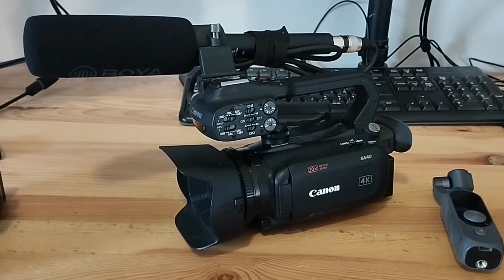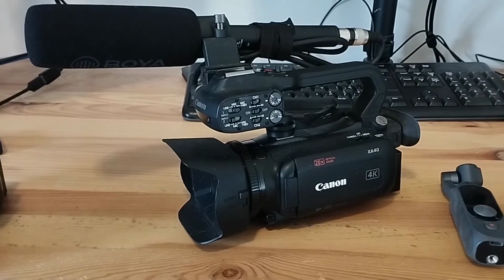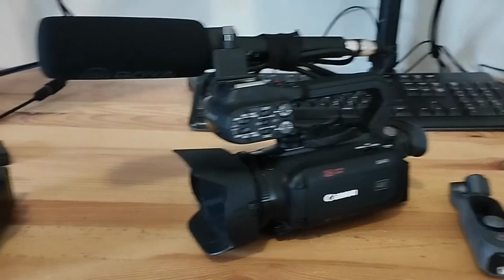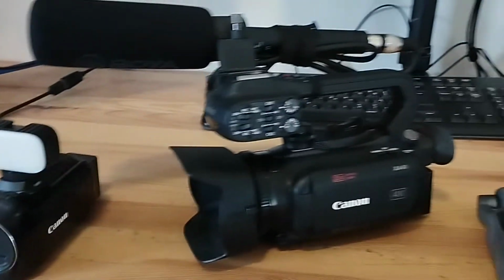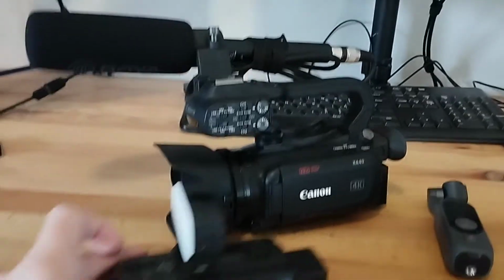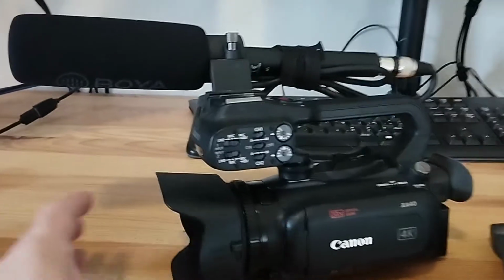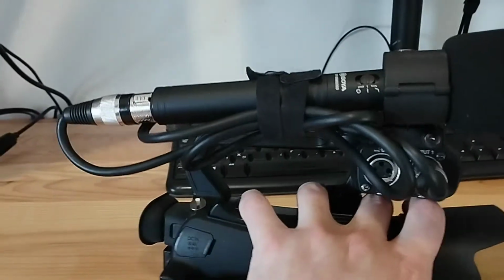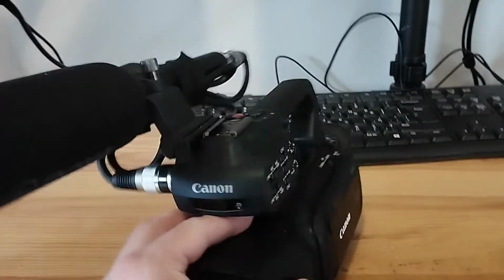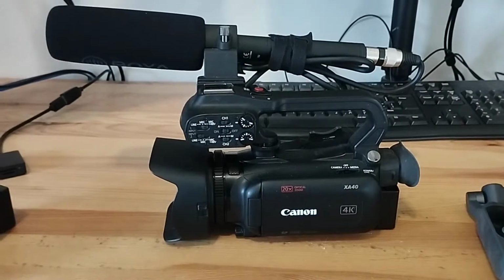The bigger the sensor, the better it'll hold up in low light because there's just more sensor space to write photons onto. Now the difference between a consumer grade camcorder like this and a pro camcorder like this is, firstly, you can see it's quite a bit bigger, but more importantly, you get a bunch of pro options. And one of the key ones really is you get pro audio inputs, the XLR inputs. I need to find a shorter wire, it's a bit untidy, and there's just a ton of other features. It's really a big step up, and it's nowhere near as complicated as it looks.